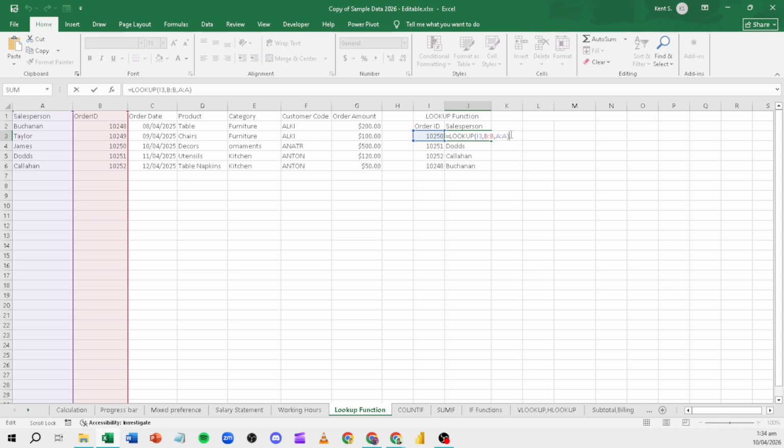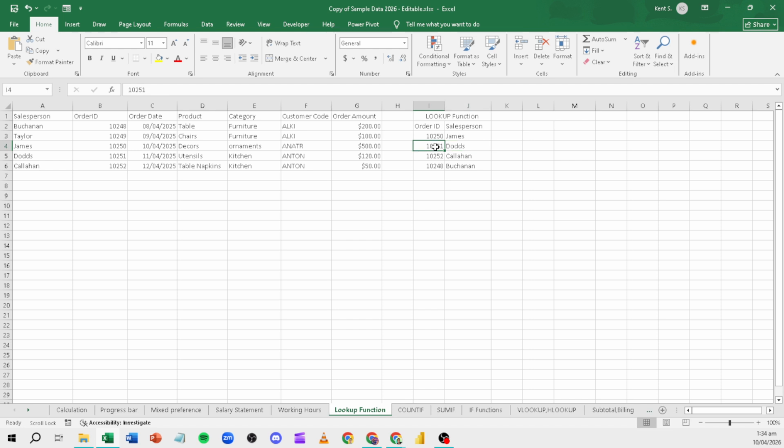Remember, LOOKUP returns an approximate match. If Excel doesn't find an exact value, it returns the result for the largest value that's less than or equal to your lookup value. If you get unexpected results, double check that the lookup vector is sorted ascending, confirm the ranges are the same size, and ensure there are no stray text values in numeric columns. You can now copy the formula down or across to apply it to more rows or columns.